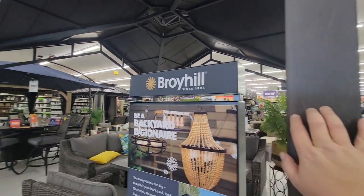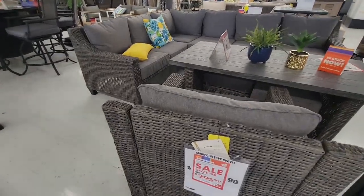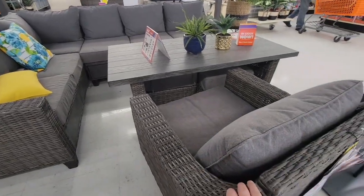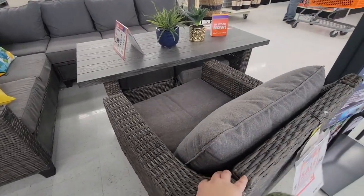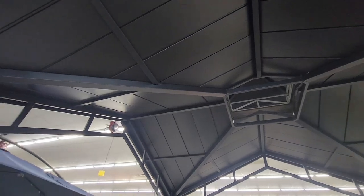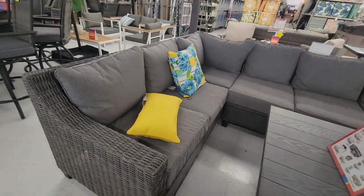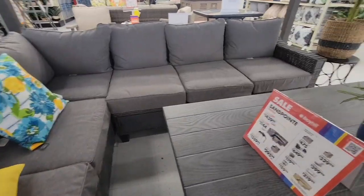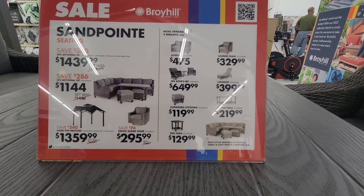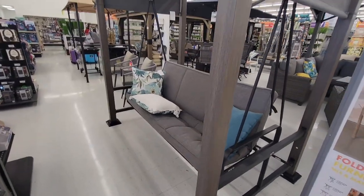This is a huge setup at $1,359. I love this roof — I love that hard top roof and look at all this beautiful outdoor seating. I hope this is fade resistant because that is what I need for my backyard. Our backyard is sunny all day long, from sun up to sun down. I've had a few pieces before and you know what they did? They faded and got all ugly. But I do love this gazebo.